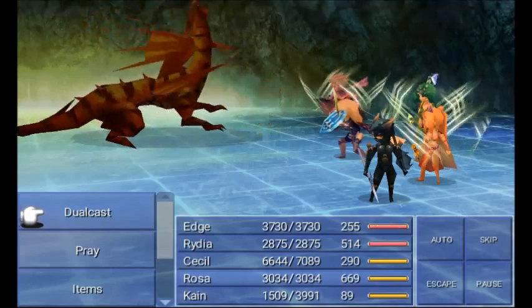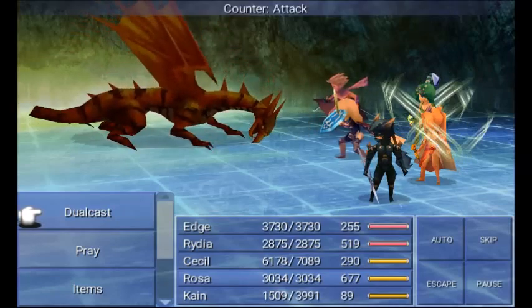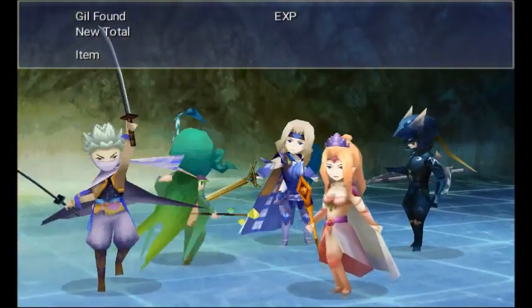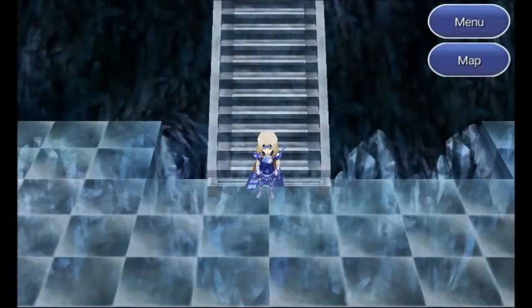Look at Edge do all that massive damage. Did I get a red tail? Nope, just a red fang. Now, the red dragon can also drop a wyvern lance, which is the second most rare drop. That's a really good lance for Kain. It's not as powerful as the holy lance. However, it is non-elemental and it'll do double damage against dragon type enemies. So it's a pretty good lance. It's the second most powerful lance overall in the game. So I'm probably going to get a couple of those while trying to get the red tail.